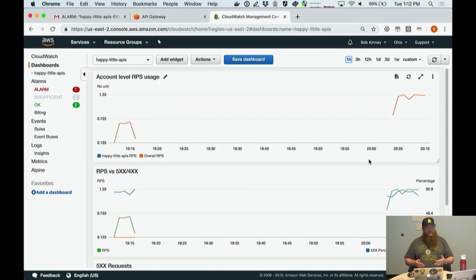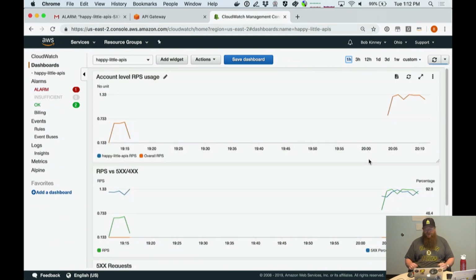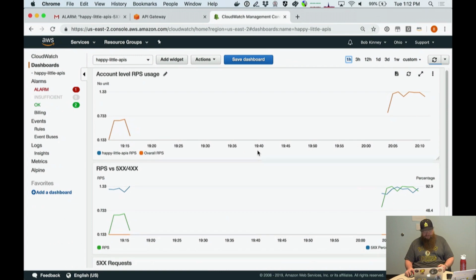If you have workloads that are going to be higher than 10,000 RPS, please let us know. We'd love to hear from you. Within that limit, your individual APIs each use a portion, so this is a nice way to see, if you have multiple APIs in your account, how much each API is contributing towards that overall limit.